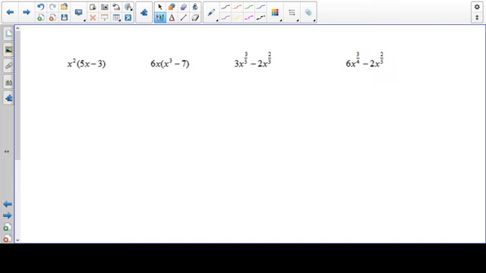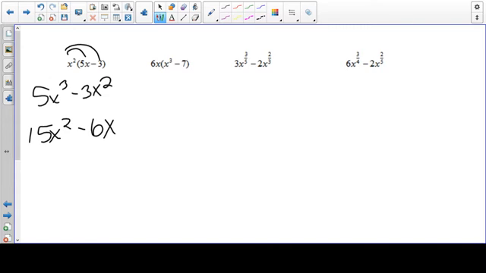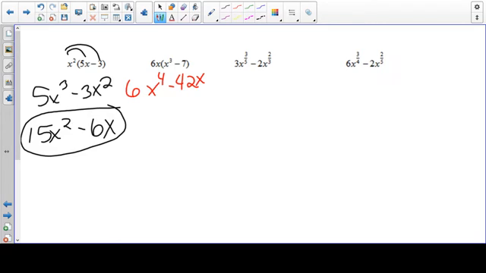When we already spoke about these two, I need to go ahead and multiply everything through first. I can only leave it outside if it was just a coefficient, because coefficients I can pull apart and multiply later. So I get 5x cubed minus 3x squared. So let's take the derivative. Gives me 15x squared minus 6x. I get 6x to the fourth minus 42x. 6 times 4 gives me 24x cubed. And then the derivative of 42x is just 42.